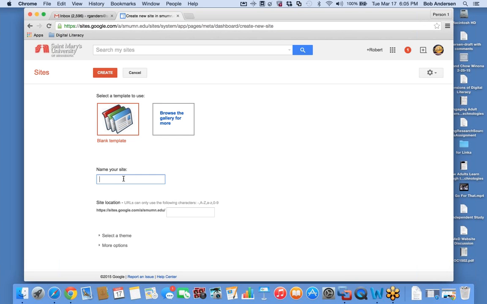For lack of anything creative at this point of the day, I'm just going to call it Practice 4. Then I can go up and use a blank template for the site. A template is, for lack of better terms, the look and feel of your website.